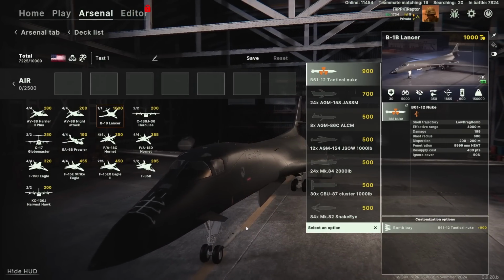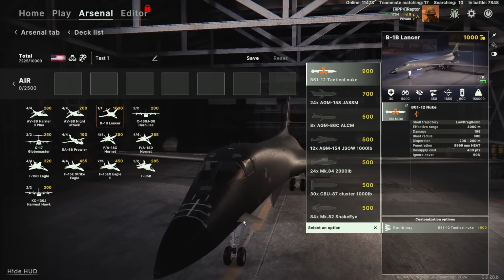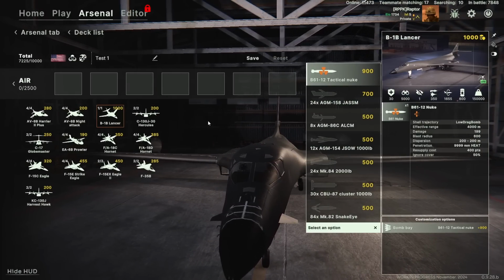Definitely recommend it for that co-op mission where the enemy's a big old pain in the ass at the end where they're all clumped up. But you can also get your early Hail Mary plays when people don't have their Patriot equivalents set up on enemy lines. But anyway, so there you go. B1B Lancer, nuclear weapon there.